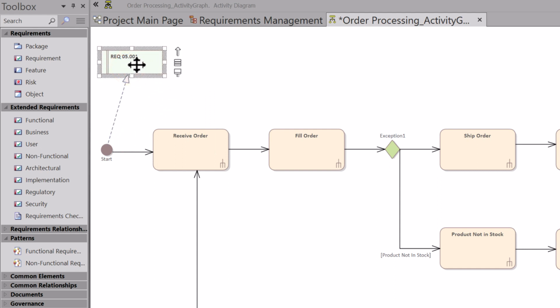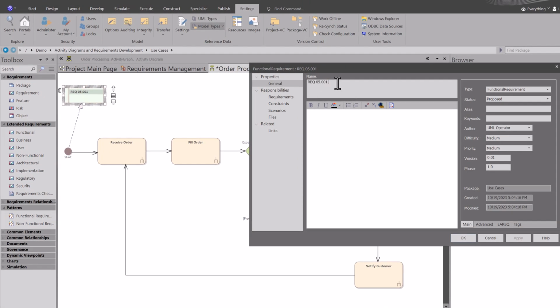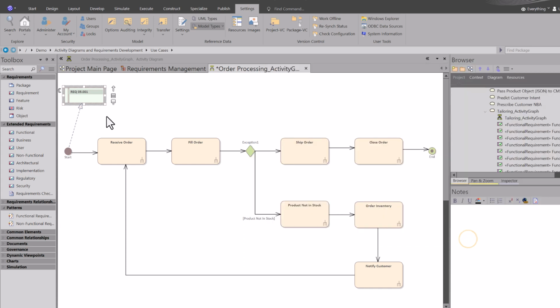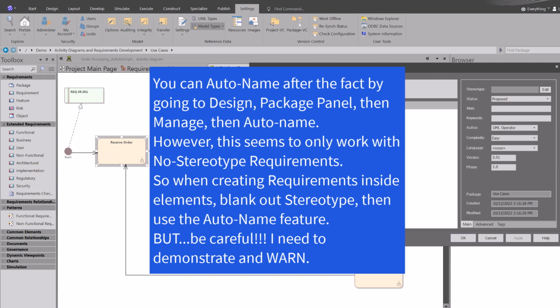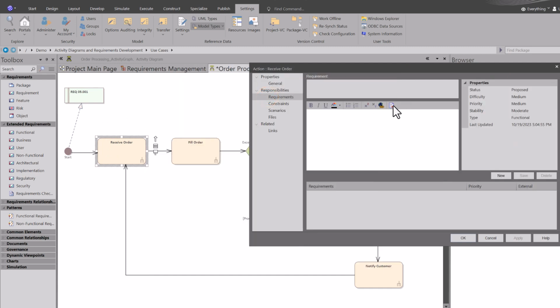and I can get busy writing whatever that is. All right, so if I double click it, I have a space at the ending of the alphanumeric numbering convention, and I can start typing a short name in here. I can't do that when I'm building requirements inside the element. So if I open up the element and I go to requirements, I can start creating requirements here.